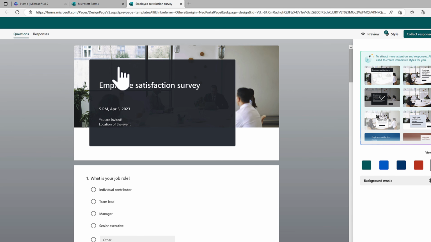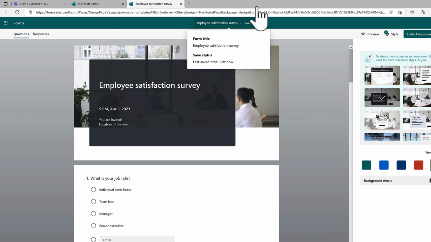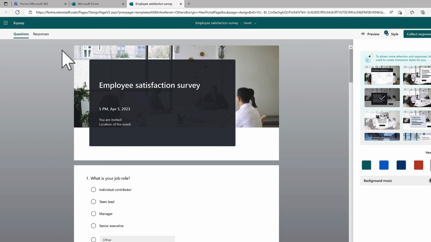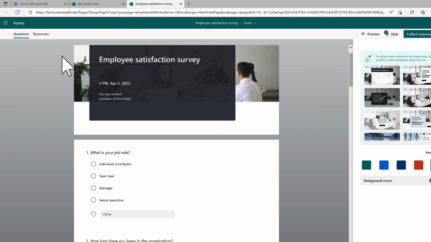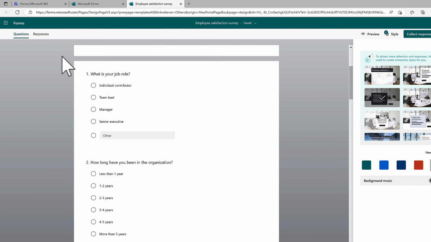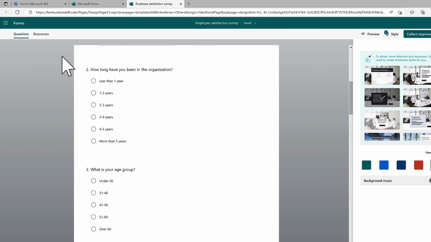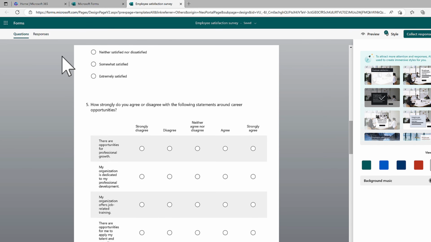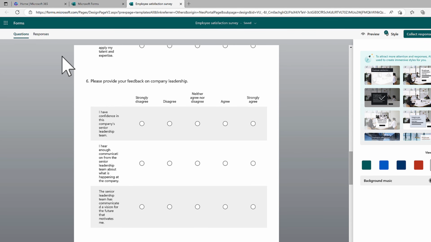By clicking on one of these templates, we can then see in Microsoft Forms, when it does load here, that we can preview and see all of that detail inside of the Microsoft form. You'll also see this is now marked as saved because it's been saved for me to work on. That template is now available for me to make any changes to. As we scroll down through the template, you can see a number of pre-configured questions that we can also adapt and change depending on your requirements.